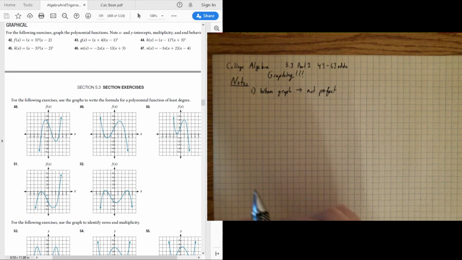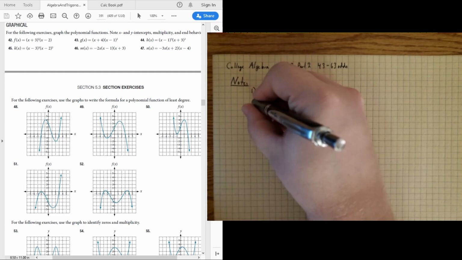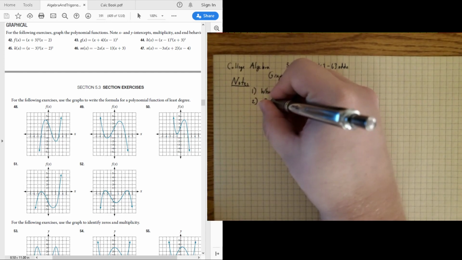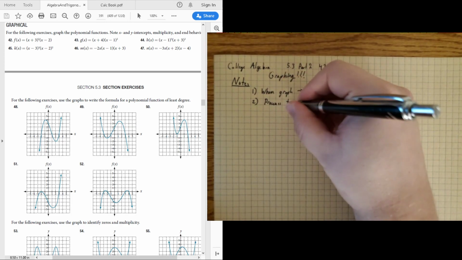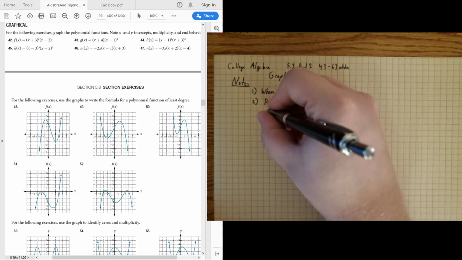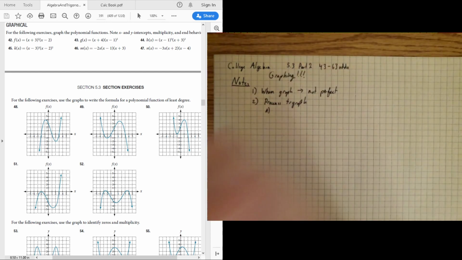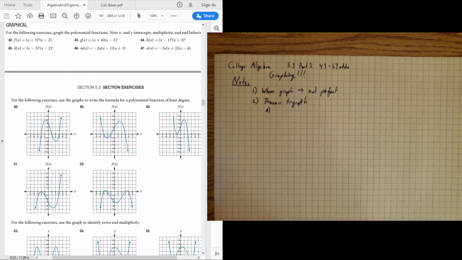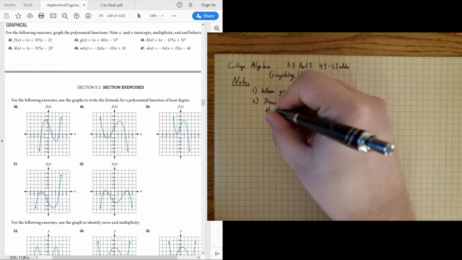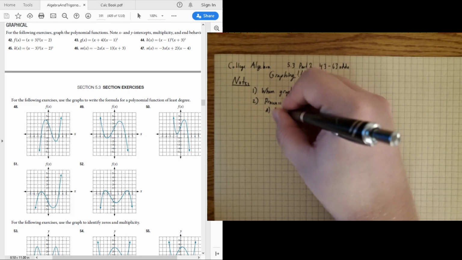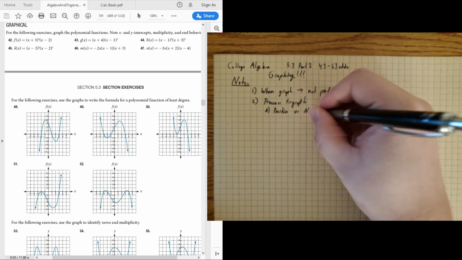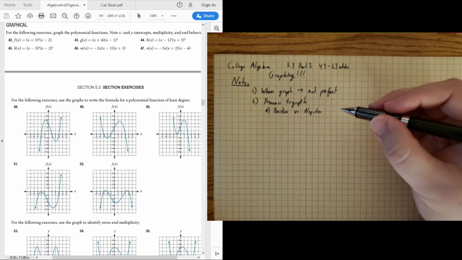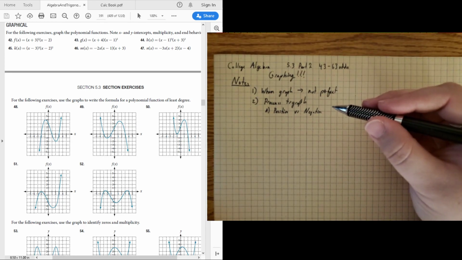Now, when looking at these kinds of problems, one of the big things to note is this process. So, my process for how to use what we are given to graph. The first couple steps are all kind of weird. My first step is I want to determine positive versus negative. Now I say it's my first step, but I can really do this in any order. I just think it's an easy one to start with.